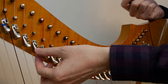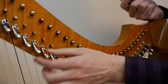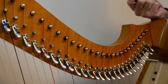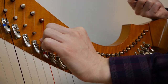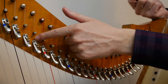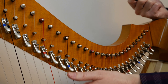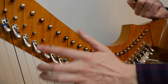Another option would be to move this lever up or down, the whole lever itself. You can see there's screws and you can see that there's room to slide it. In this case, up. It doesn't look like a ton of room to slide it down from where it's set. That will change how much we're taking off the string. If we move it up, what does that mean? It means we're gripping less, shortening it less, so it will become flatter. The vibrating string will become longer, and the longer it is, the lower it will sound. That's what we want. We want to move it up.